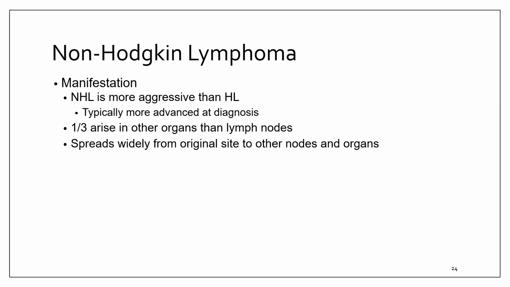If Hodgkin's lymphoma is one bad actor causing drama in a specific room, non-Hodgkin's lymphoma is a flash mob that appeared in 5 buildings simultaneously, and nobody knows who started it. Same family of cells, very different behavior.